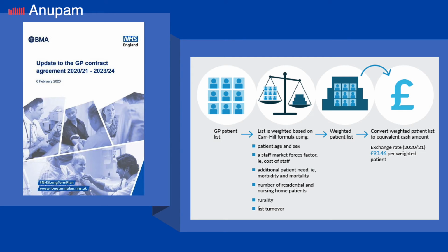Responsibility for commissioning primary care services, including general practice, formally sits with NHS England, like I said. However, in reality, it's not so simple. Over time, clinical commissioning groups, or CCGs, have increasingly taken on full or partial delegation of these commissioning powers for primary care. This now means that most CCGs have most or at least some responsibilities for commissioning general practice in their local area, while also keeping to national guidelines to ensure consistency.